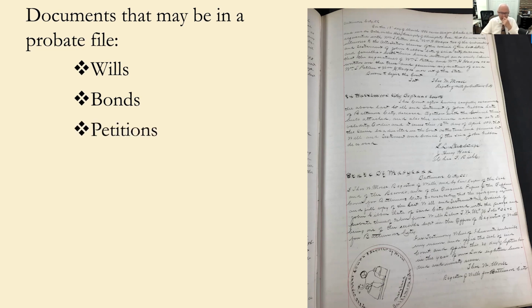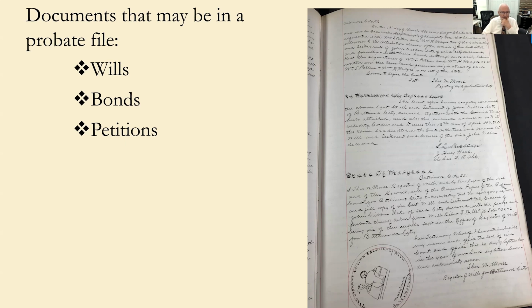Petitions were asking the court to do something. In other words, you write out a thing that says, "Dear court, do this." A little bit more complicated wording, however, and there's some formal provisions that you have to have in a petition, but they're basically requests for the court to do something: allow somebody to act, distribute some money, pay a bill, sell a piece of property. All of these things are done by petitions.